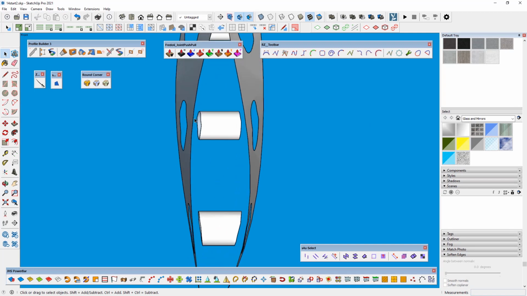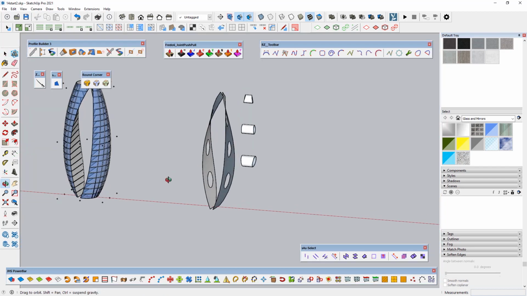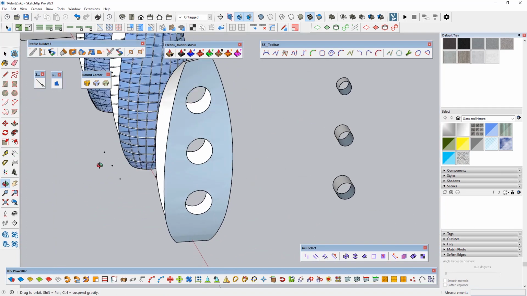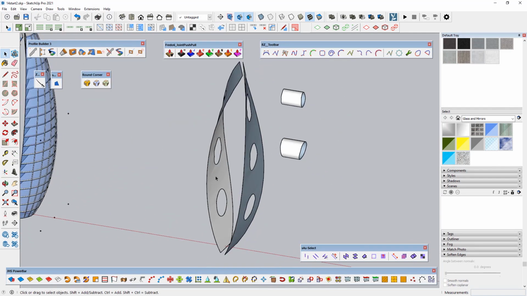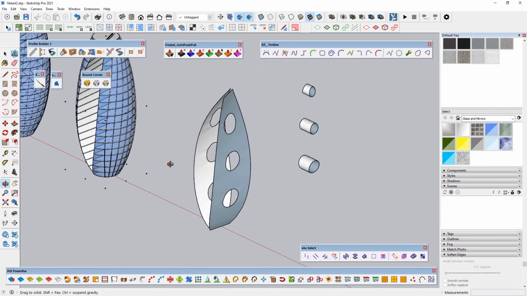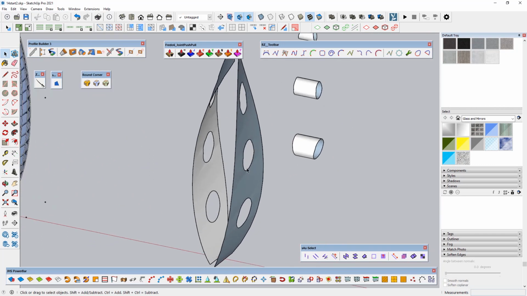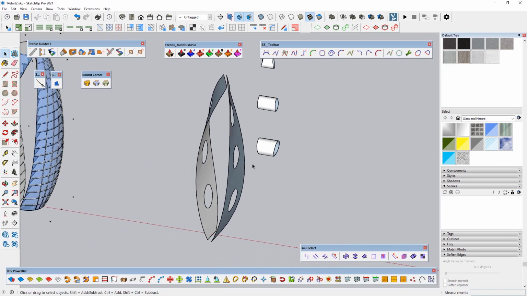So first we need to select all of them, and we need to move the position back as it was at the beginning, because we need to place the tube in between those surfaces.